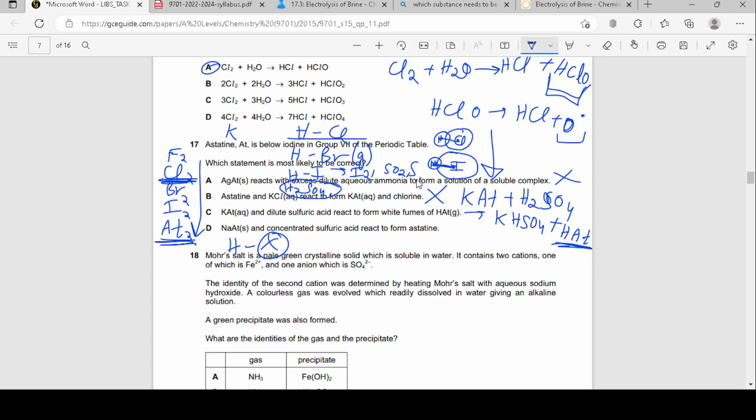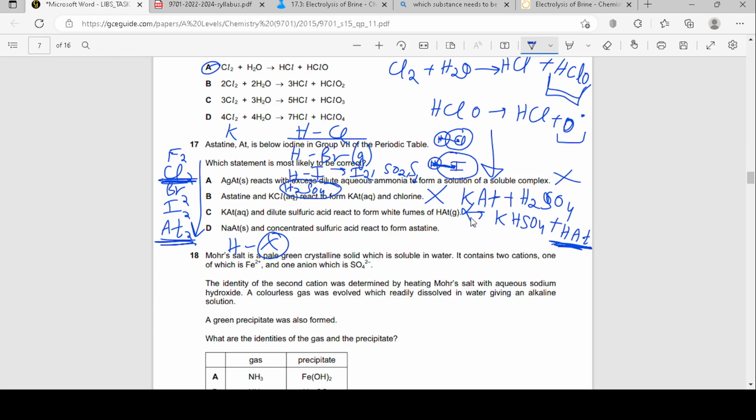Basically even sulfur forms, which has an oxidation state of 0. So this is becoming reduced, and it's oxidizing the iodide. What I'm trying to say is that if they're saying that KAt and dilute sulfuric acid react to form white fumes of HAt, that's wrong, because the covalent bond between H and At is really weak. So you would get maybe At2, and you will also get other stuff because it's a really weak bond, right? So it will break down further, it will decompose further, and H2SO4 is able to oxidize the At minus anion.